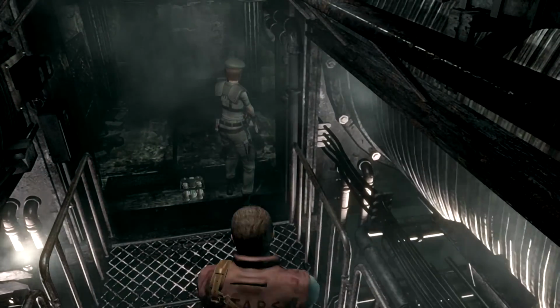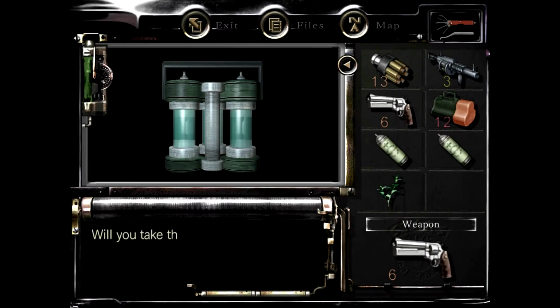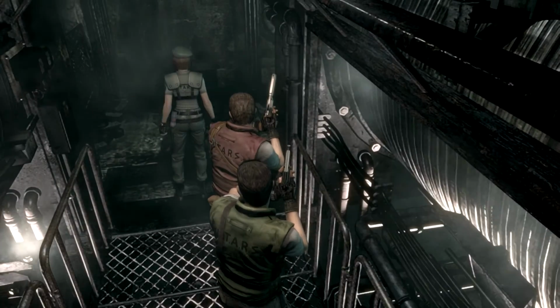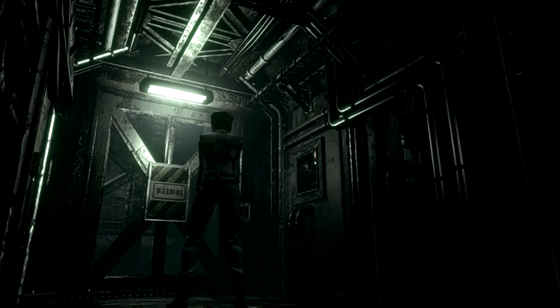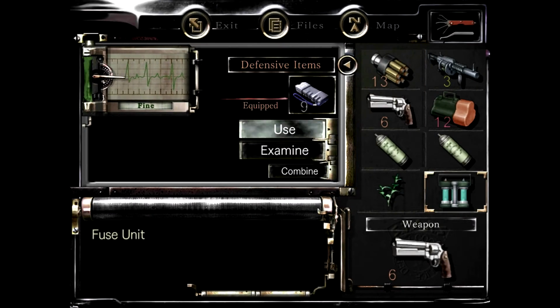Deactivate. As you see here, you got to pick up this item here on the floor to be able to advance. But that means you have to have one of your slots open like I mentioned a moment ago, so we're good to go, because we have to use it to power this. Put the fuse.